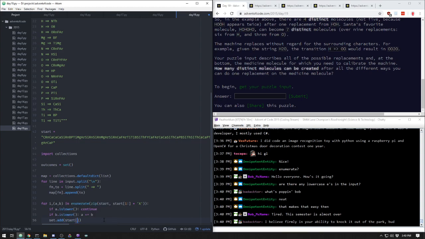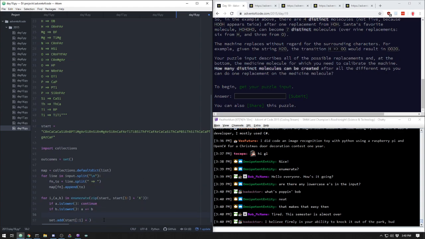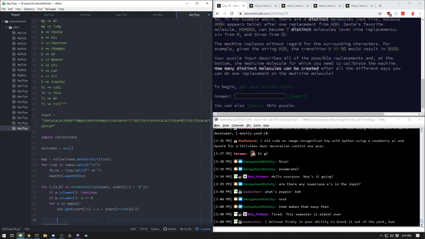Start everything up to I, plus x in map of A, plus start from I plus length of A onward. And then just print the length of the set. Does that work?